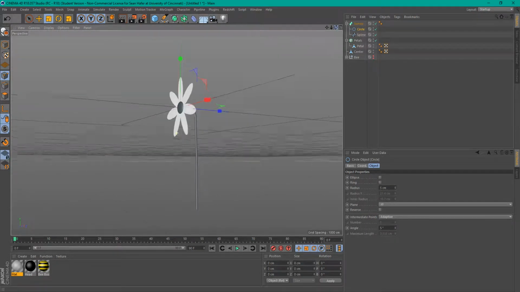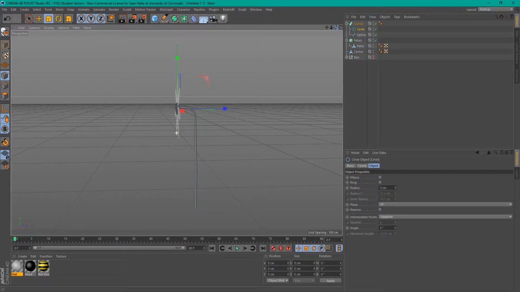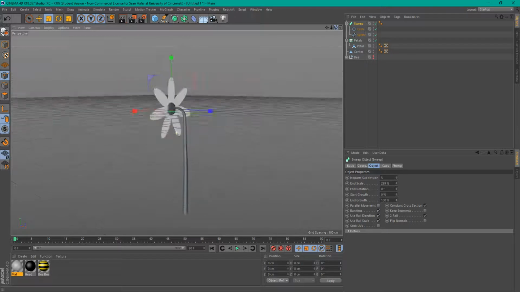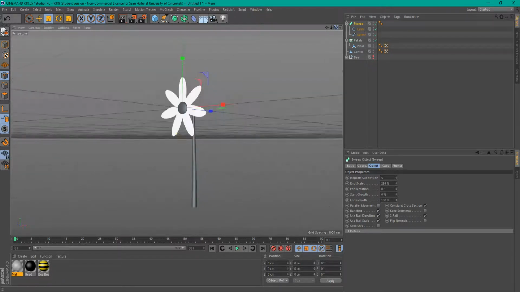So now we've got just a little stem there, hanging out, doing its thing. If you wanted it to get thicker at the end, we could go into our sweep, and end scale could get a little bigger. So now I'm just cranking up the end scale. As it goes, we're getting a thicker stem near the bottom. So that's a nice little thing there.